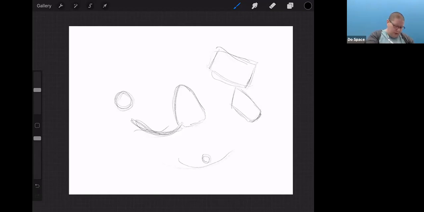A circle for his knee joint, another circle for his knee joint. There's a nice arc. So what I'm doing is I'm just drawing a guideline here because I'm sort of connecting all of his elbow joints or his knee joints along a particular line.